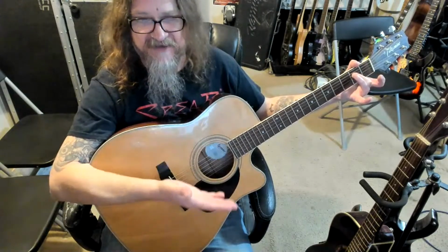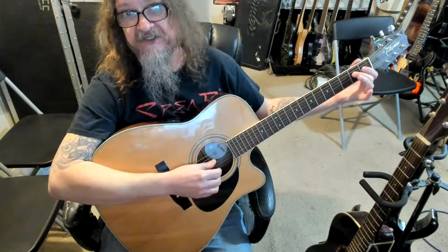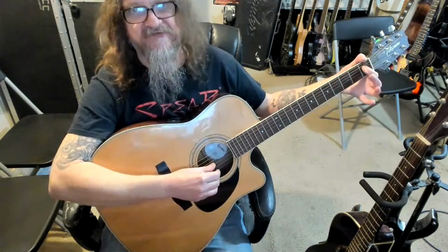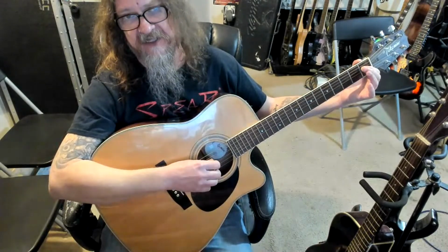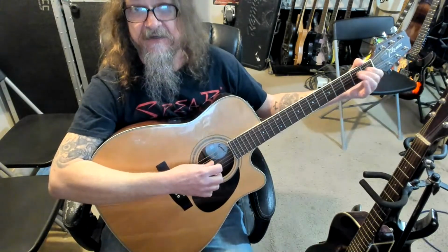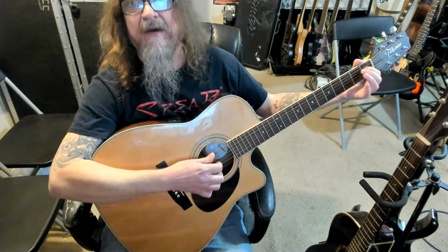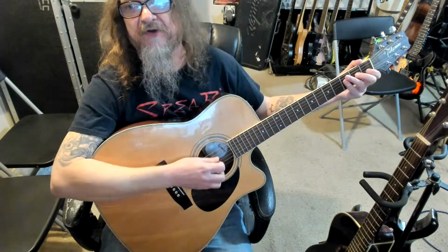Then we're going to do E minor over E flat. So all we're going to do is move this note from the second fret of the D string to the first fret. So I just use my first finger to do it. You could actually put both of your fingers down if you wanted to, and then you just have to lift one off. And then back to the E minor. So that's the first three measures.